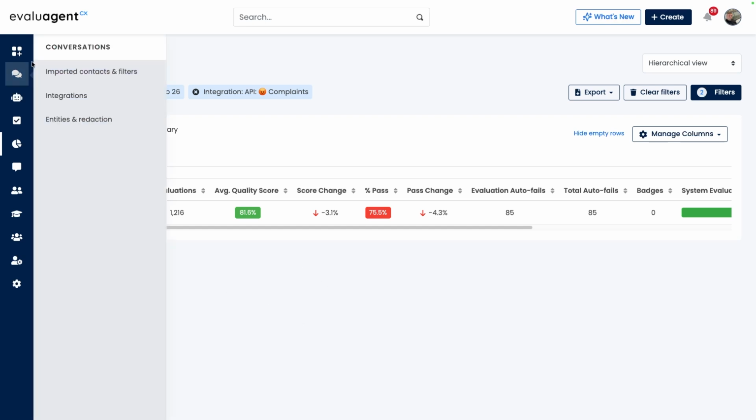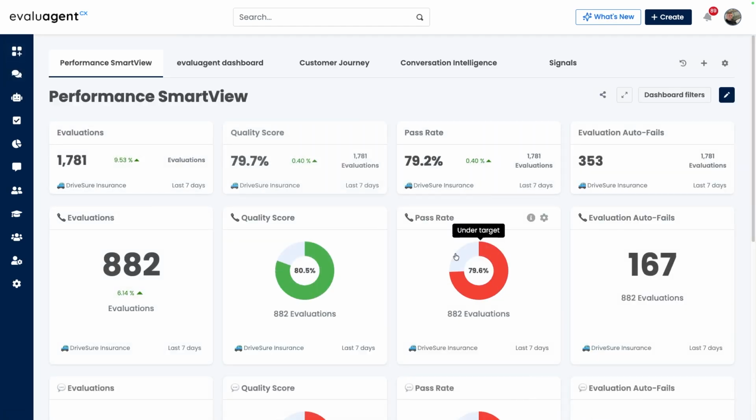Now let's make the idea of this insight tangible. Now coming back to the SmartView dashboards, this is the first screen that you see when you log in. Now what matters here is not the widgets or the layout. These are custom views, but it's what these views are built on. Now, the smart views are driven by those foundational elements.